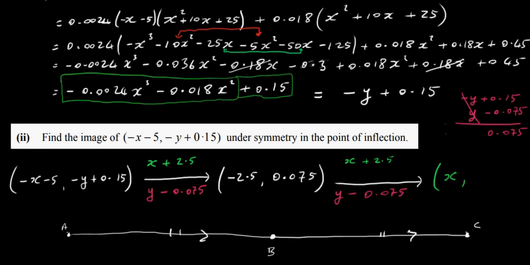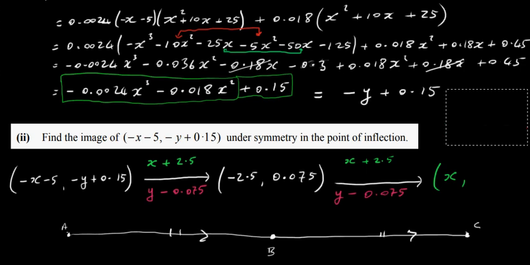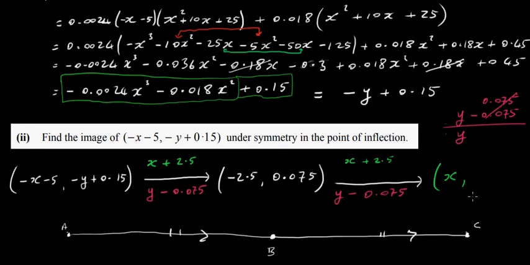Okay, so let's do that then. Let's get rid of this again. Now let's take this y value here and add this to it. So we have our 0.075, and we want to add y minus 0.075 to it. Well, y plus this thing up here is just y. There are no y's up here, so just leave it as y. We have plus 0.075 minus 0.075, so we just end up with a y here. So our answer here is simply x, y.